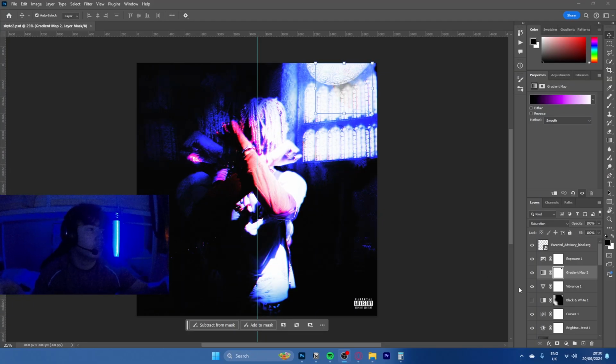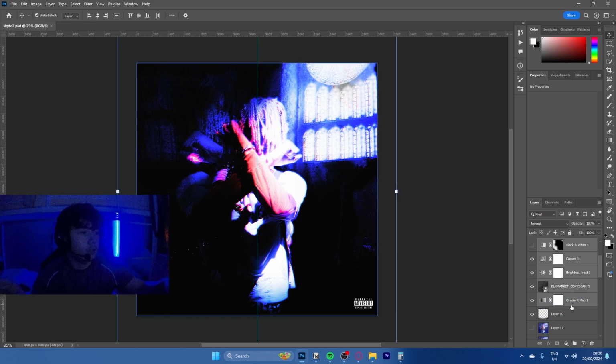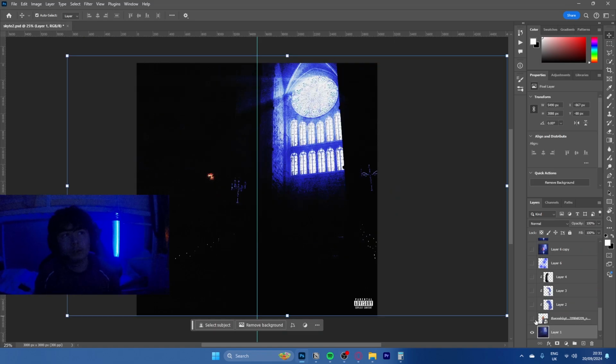Yeah, let's get straight into it. So, this is what it looks like right here. I'm gonna really just kind of go through everything. I'm gonna hide the adjustments. So first of all, I got this little background. This is a gothic background. I just looked up gothic castle background. I really like these kind of backgrounds, especially the ones with blue tones to them, where there's kind of like a light coming in from the back.